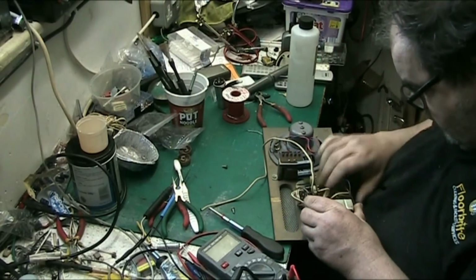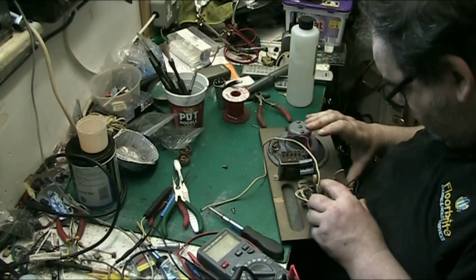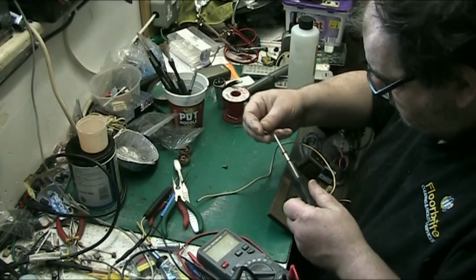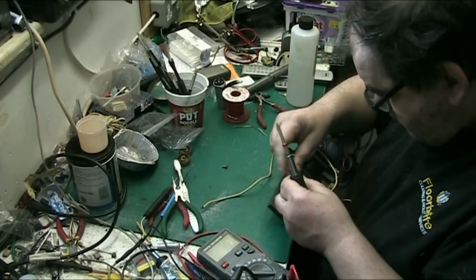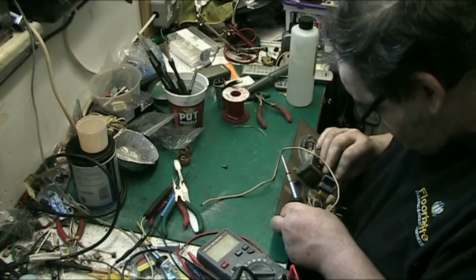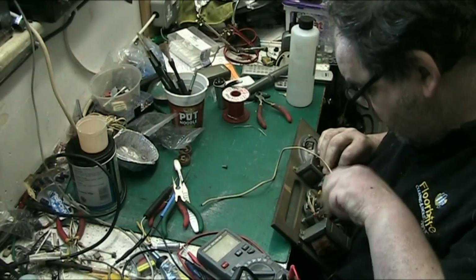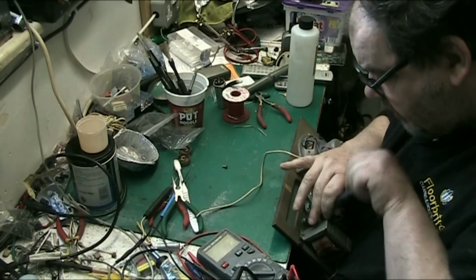Right. Get these wires from behind the circuit board. There we go. I want to get into that Bermuda in a bit. Yeah, we're back on Dansets in a bit, folks. Danset Bermuda today.